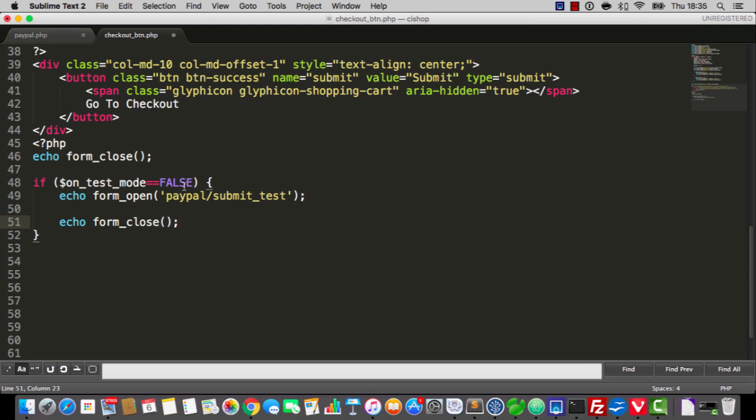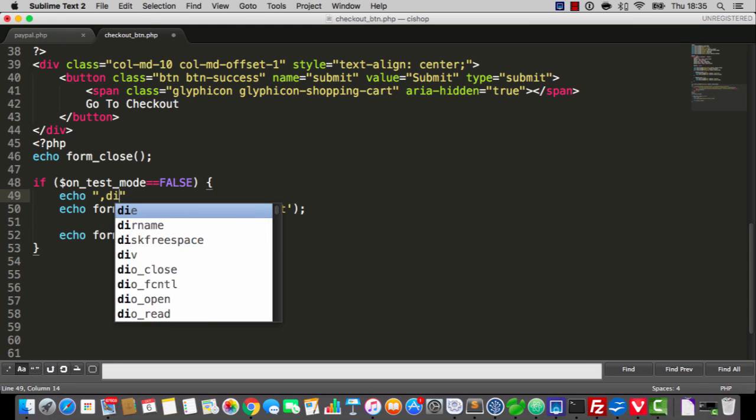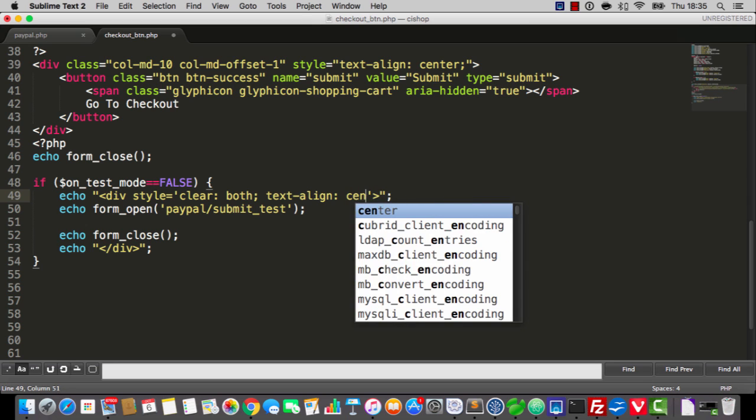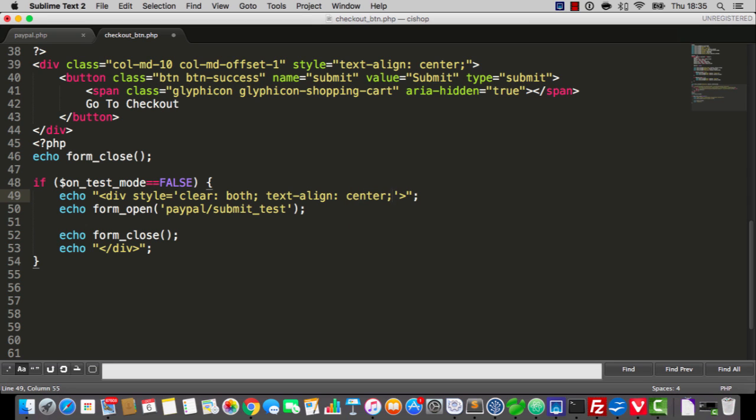And in fact, let's encase the form inside a div. Okay, like so. So the whole form is going inside a div, something like that. And I'm going to do a little bit of styling here. So style equals, let's just do clear both. How about text align center? Does that sound okay? Maybe even margin top 24 pixels. I don't know, something like that. Okay, just a div that we're going to have this form inside.